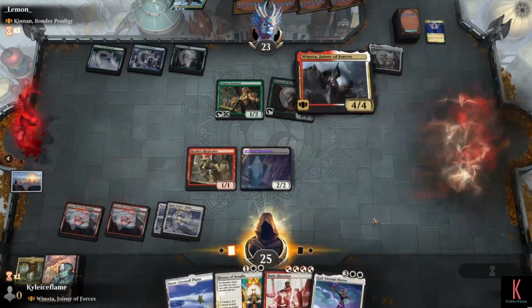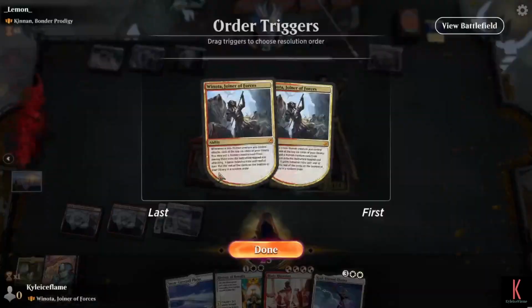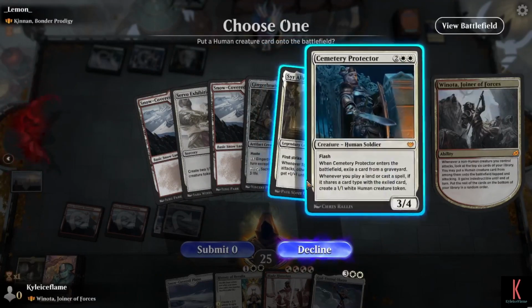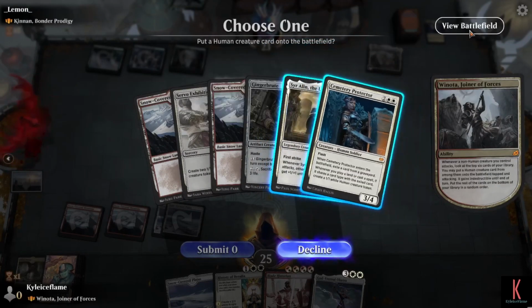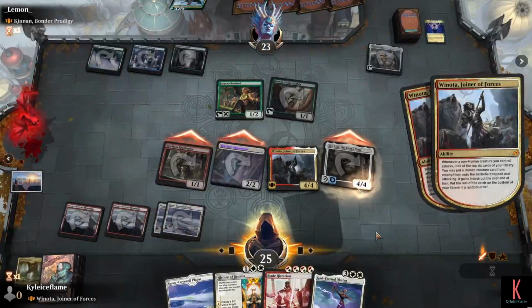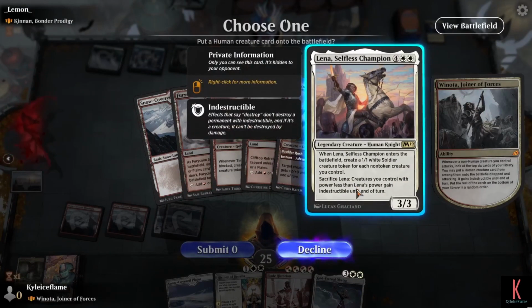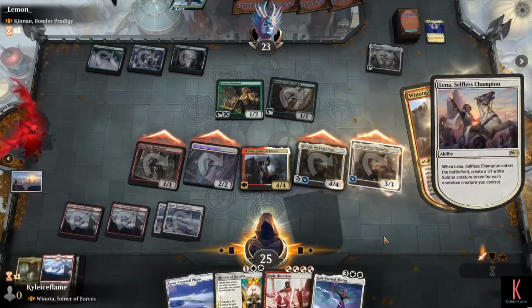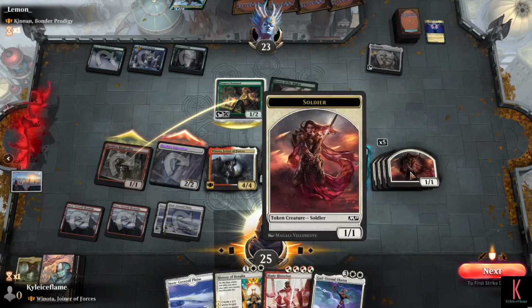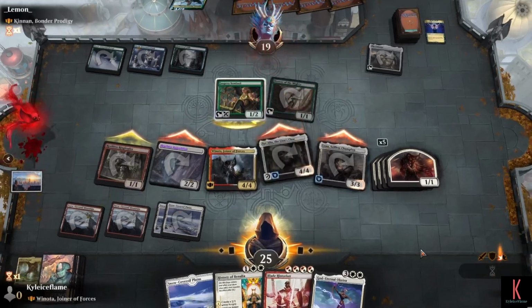Alright, let's get Winota down. And we are going to attack with this now. Like I said, we just want the Winota activation. Let's take this one, I guess. That's a good one. It gets us 5 Winota activations next turn. Jeez.